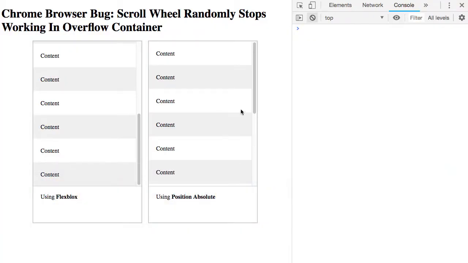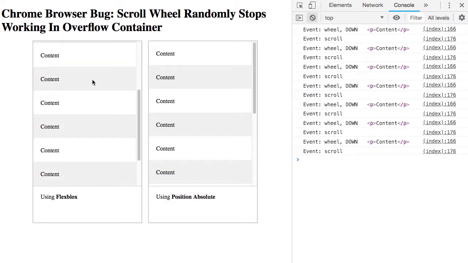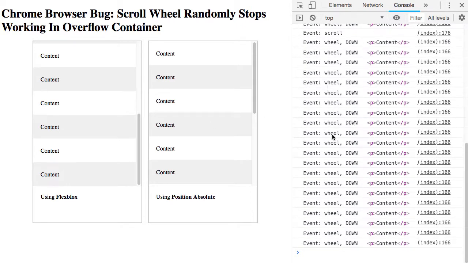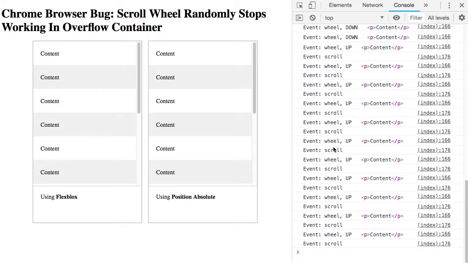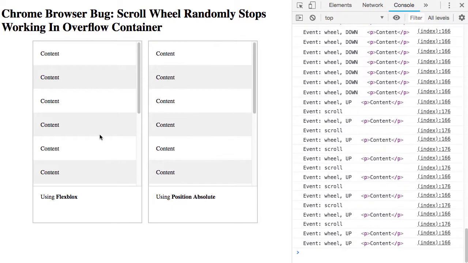And if we jump over into the demo, we refresh. What you'll see is that if I scroll down here, the wheel event and the scroll events typically go hand in hand so long as there is actual room to scroll. So, for example, at the bottom here, if I continue to scroll down, you'll see that I get a wheel event, but I don't get any scroll event because there is no ability to scroll. But if I start to go up again, we start to get the wheel and scroll events in lockstep. Now, here's the Flexbox layout, here's the position absolute. You can see they both pretty much work.